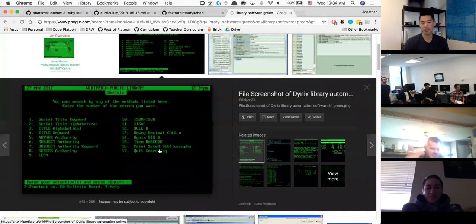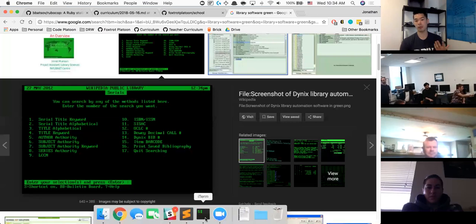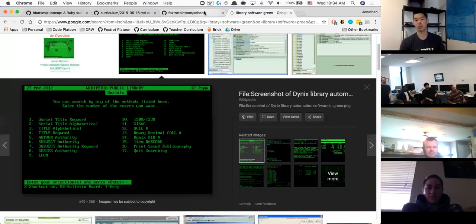we were able to go to the library and check out books like this with the green screens, and then you press 1 and then you press enter and then you look up by last name and it'll query some sort of a database, or in our case today, we're going to be doing it in a CSV file. We're going to be building that today from the command line inside of Ruby.